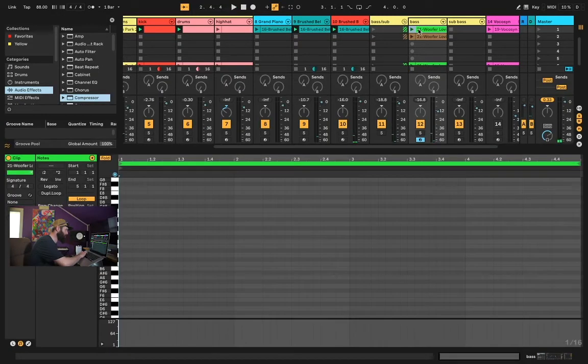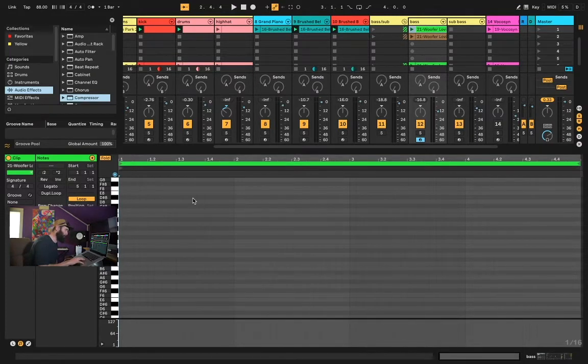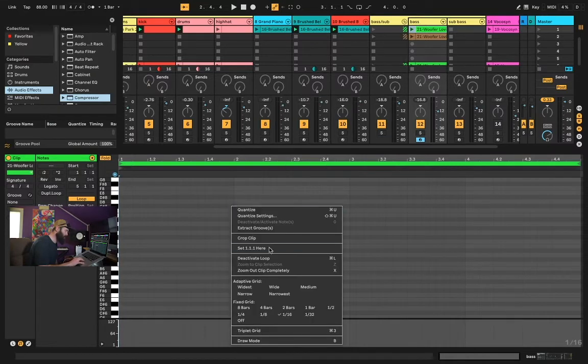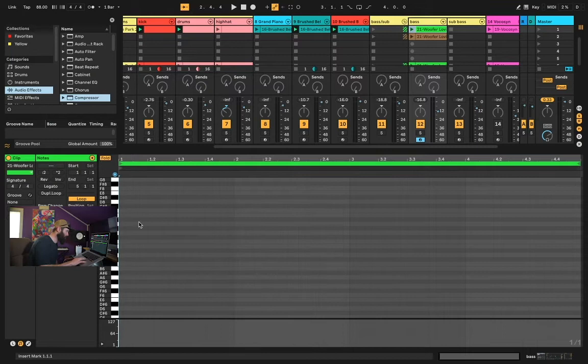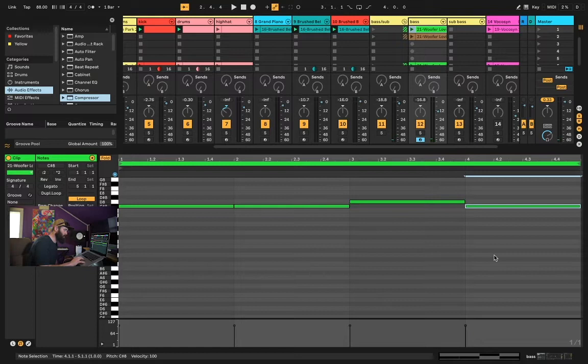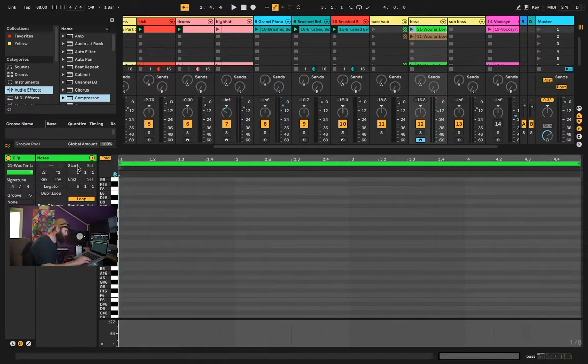You can kind of just play around with notes. You can click stuff in if you feel like it. If you right click on almost anything in a grid for Ableton, you can change how you want the grid to interact. And then if you click in notes, it'll change how tight your grid pattern is, how big you want these notes to be. I'm way up in the octaves. You can kind of maybe hear a little chime here.